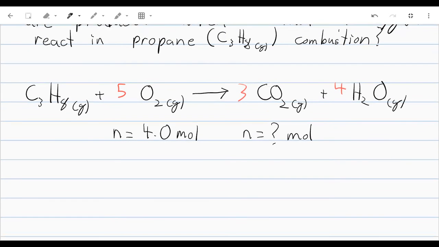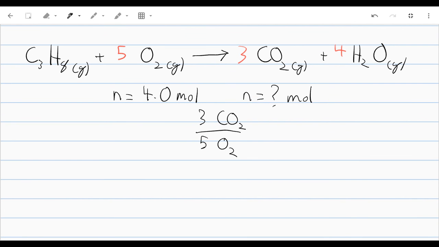I'm starting with oxygen, which means when I build my ratio, oxygen goes on the bottom and my carbon dioxide goes on the top. So I end up with a 3 to 5 ratio. Now, if you accidentally flip the ratio upside down, don't worry about it, because you will notice that with the unit canceling. What you're going to do when you write this out is go this time from left to right. We always follow that curve, and it'll make more sense once we start adding molar mass, why I'm doing this curve instead of just a straight line.